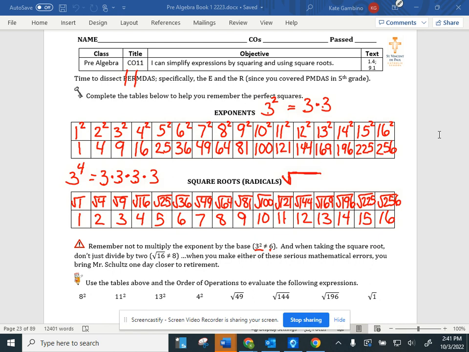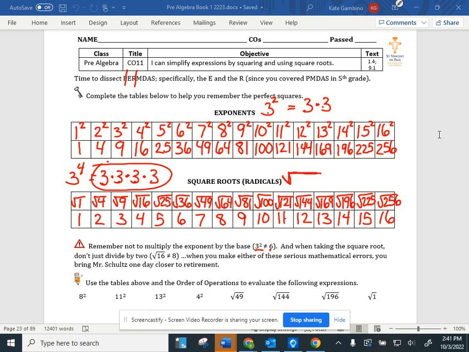So nowhere in here do we see the number 4. We're just multiplying that 3 out. 3 times 3 is 9. 9 times 3 is 27. 27 times 3 is, I believe off the top of my head, 81. So you're just multiplying that number repeatedly. You are not multiplying it by the 4. 3 to the 4th power is not 12. 81 is a much different number.